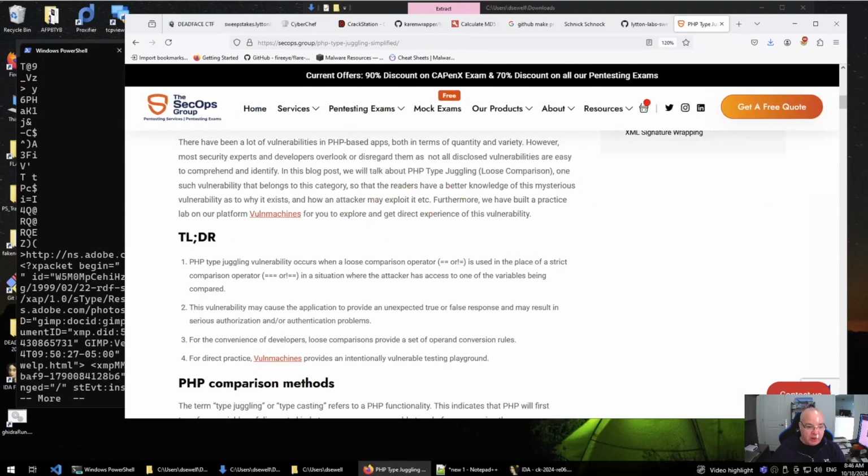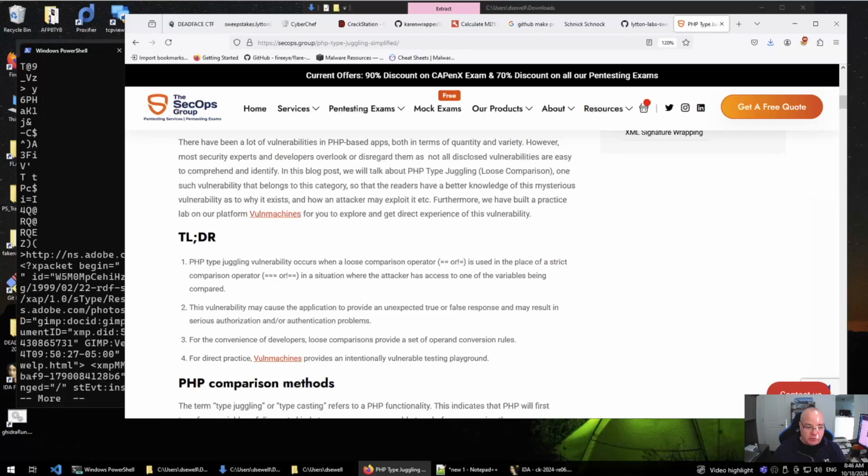So the TLDR: loose comparison with equals equals or not equals is used in place of strict comparison with a triple equals. Triple equals in PHP, from version I think 7 on, will not only guarantee that the types are the same, but that the values are the same.